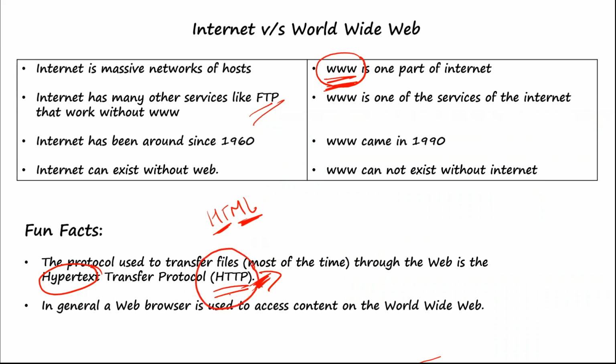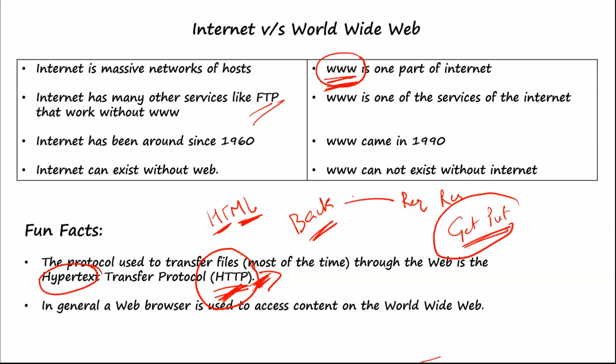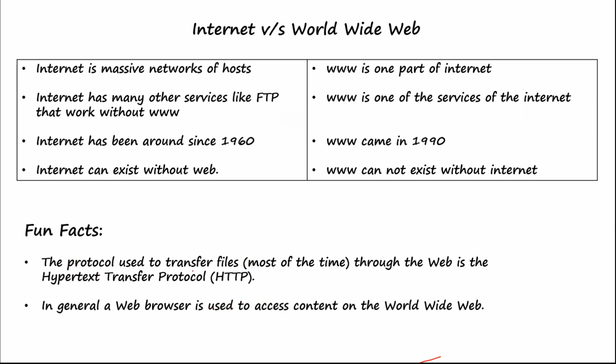We would be using them so much in our backend part, especially when we would be checking the request and response headers, and so much more, when we are using the GET request or PUT request. But that would be covered in the backend part, need not worry right now. So just remember, on the World Wide Web, if you want to transfer files, the rules are called Hypertext Transfer Protocol. And we use browsers to access the World Wide Web.